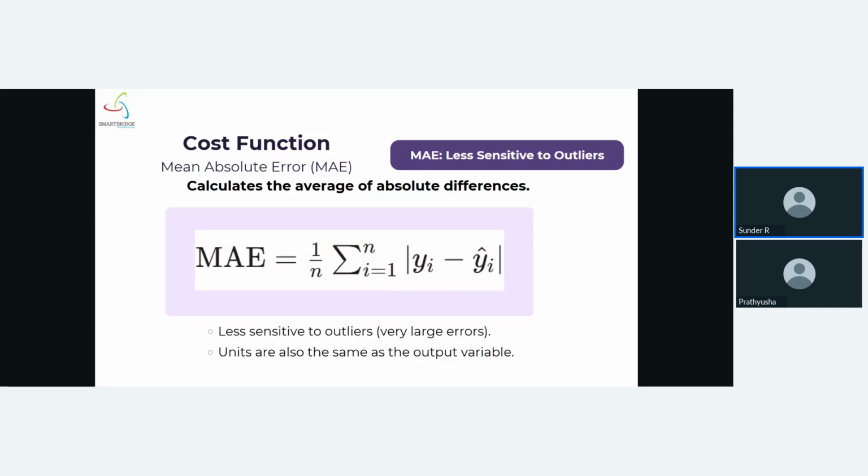Now, last we have the mean absolute error. So what is this mean absolute error? If you have any kind of outliers, it is very advantageous to use the mean absolute error. Here you're not going to do any squaring, square root, or root mean square. You only deal with your predicted values and actual values. Whatever output you get will be only positive values.